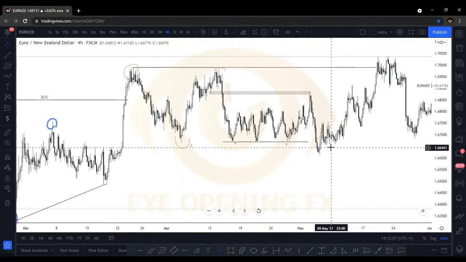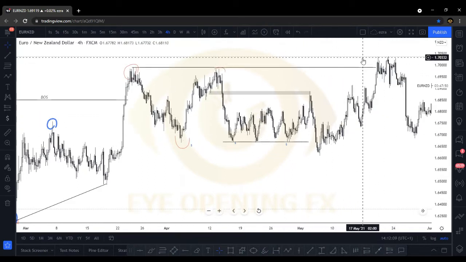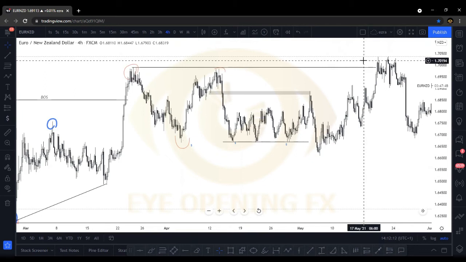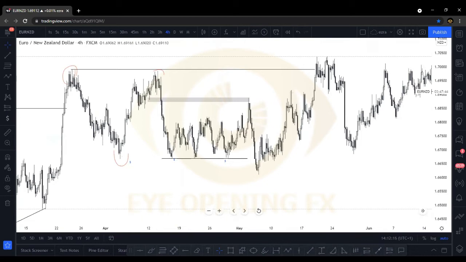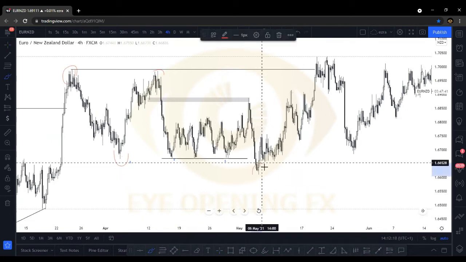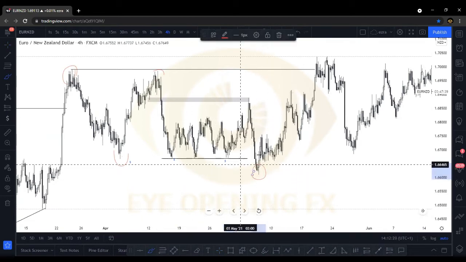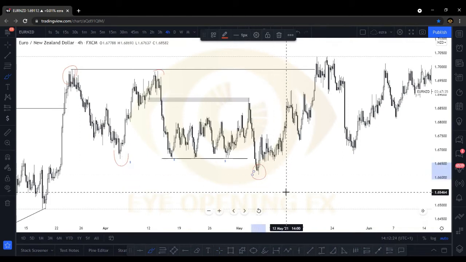So market will come and read it with ease. After market read it, that means this is now a characteristic of a major liquidity. That is a major low. That means you are not expecting market now to take a major low. You are not expecting market to break a major low.